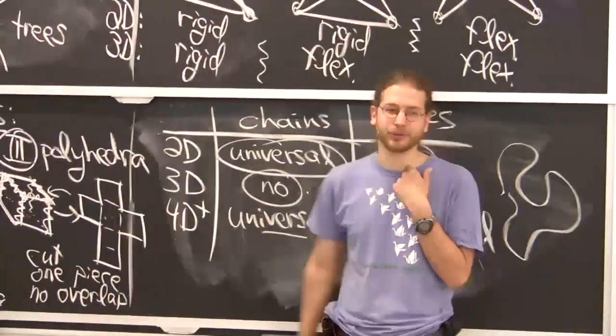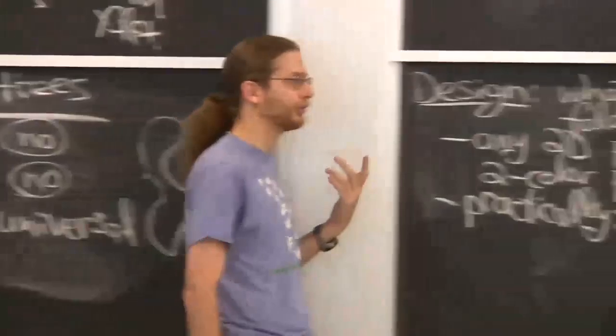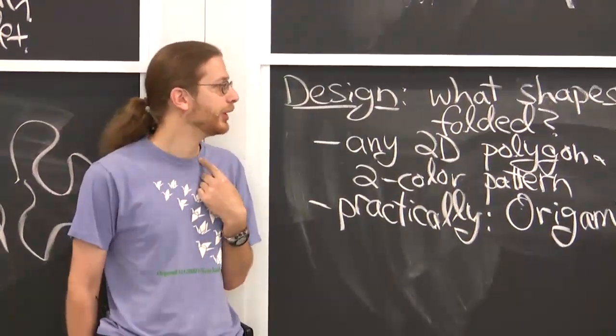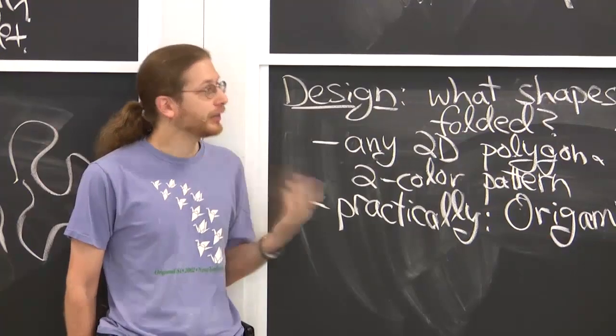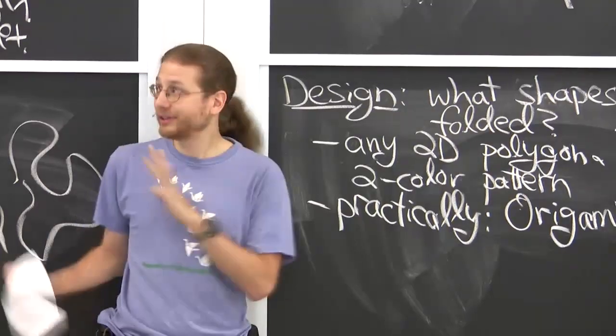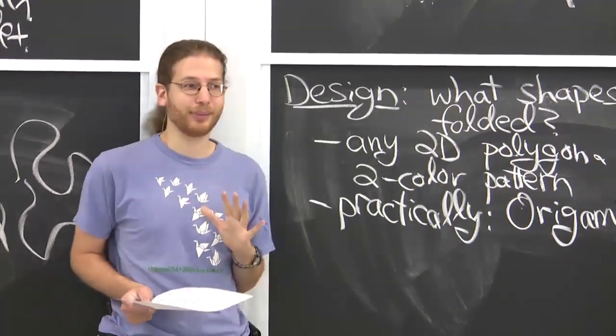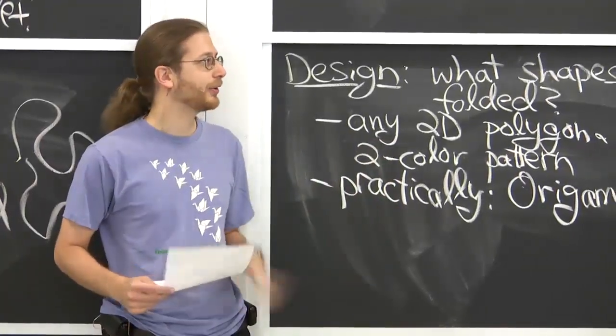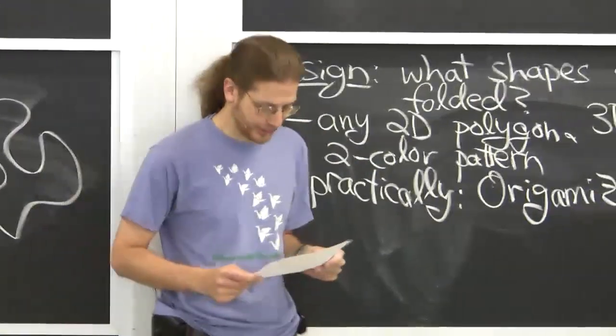The Origamizer is super efficient. We don't know how to prove that it's super efficient, but at least we can prove that it works. It will make any 3D polyhedron you want, and in practice, it seems really good at it. Now, it's very different style from typical origami, so this has not yet hit the sculpture world, let's say, but I think it opens the door to a lot of new possibilities.